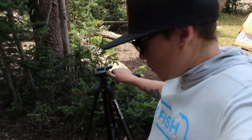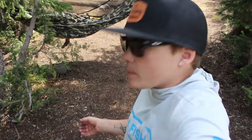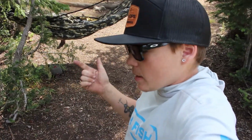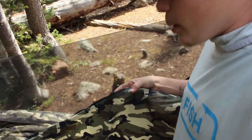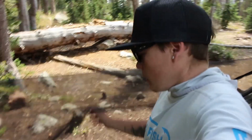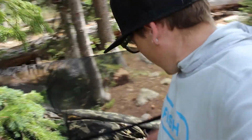Alright guys, so I'm getting camp cleaned up here a little bit. Here's the tripod I'm using for the camera. All my backpacking stuff down here, like my bag. Contractor bag, which I'm using to put my sleeping bag, hammock, and underquilt in. And then over here is the hammock. It's the Dutchware Chameleon hammock. And the camo fabric, I believe it's the 1.0 fabric. And then I also have my underquilt in the same camo pattern they have.